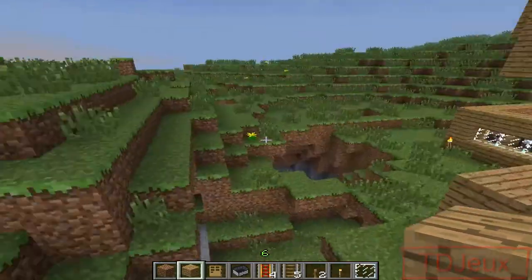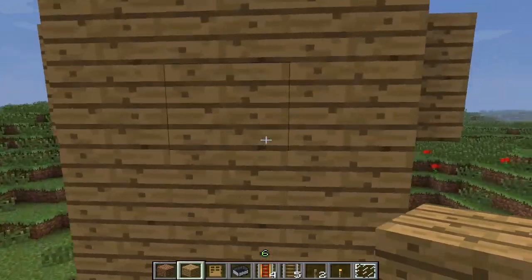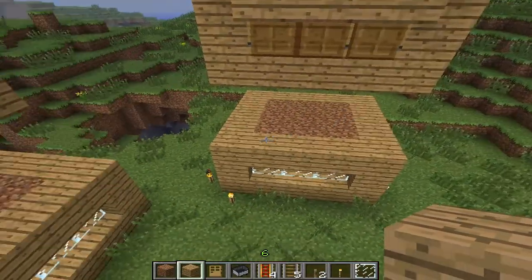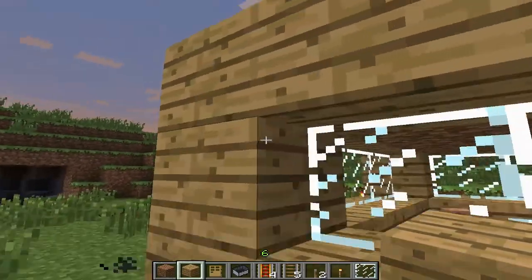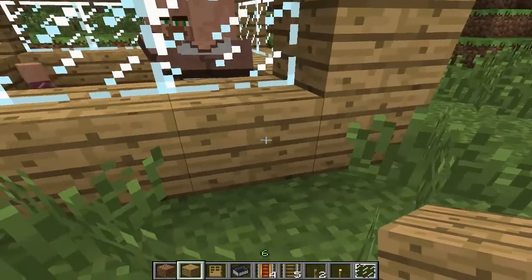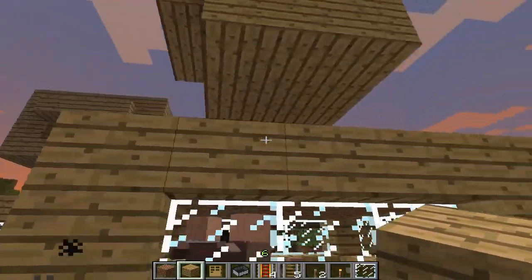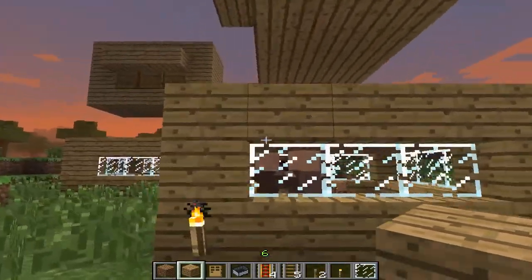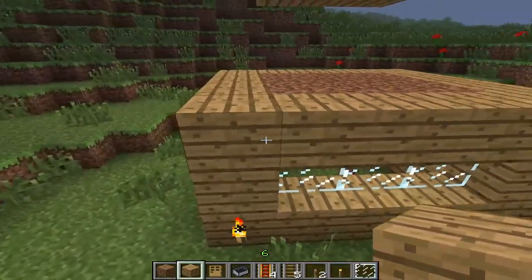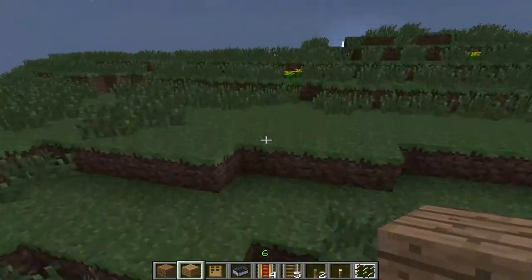Okay, so here's what to do. You build a 5x5. Is it 5x5? 1, 2, 3, 4, 5. Yeah, 5x5. Okay, once you've done that, put glass panes in it. Oh, you know what, I'll just do it quickly over here.